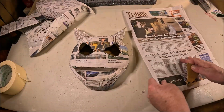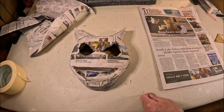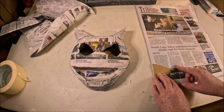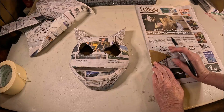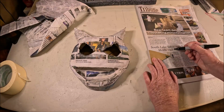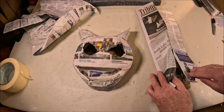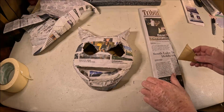The next thing we're going to do is take a couple of sheets of newspaper. And what I do is I put my cardboard triangle on the edge here, and I want to leave a little bit more room. I'm just going to move it up here so you can see it a little bit better. I'm just taking my marker and marking a line there. So I ended up only using one sheet. I had two inside here, but I'm only going to need one, so I took that other sheet out of there.